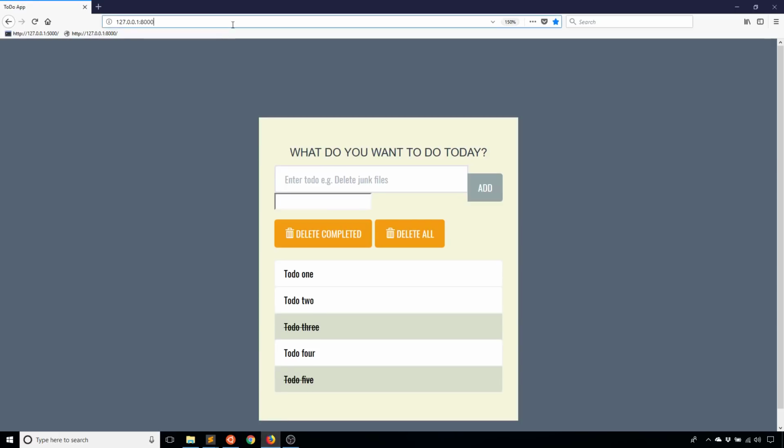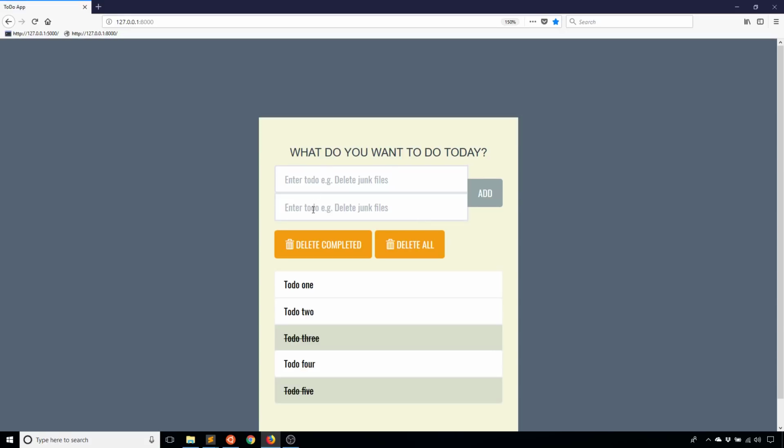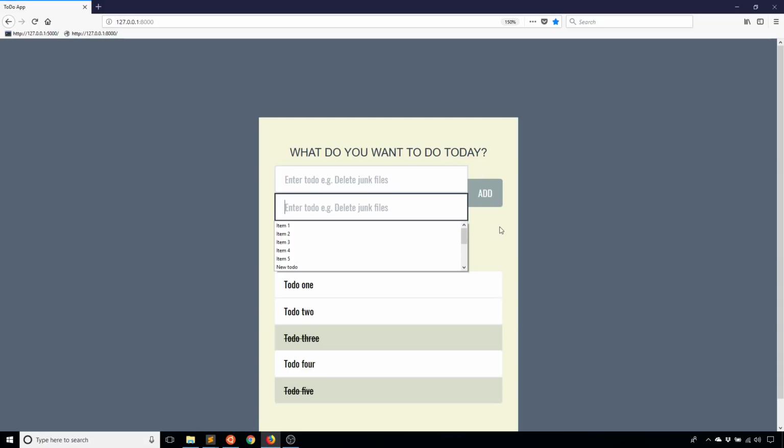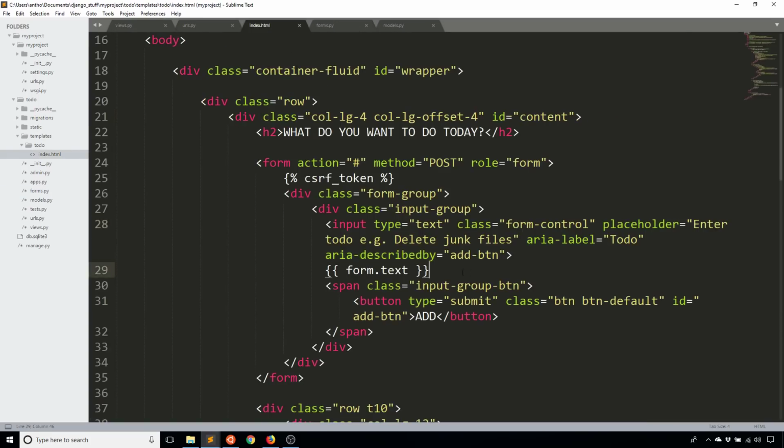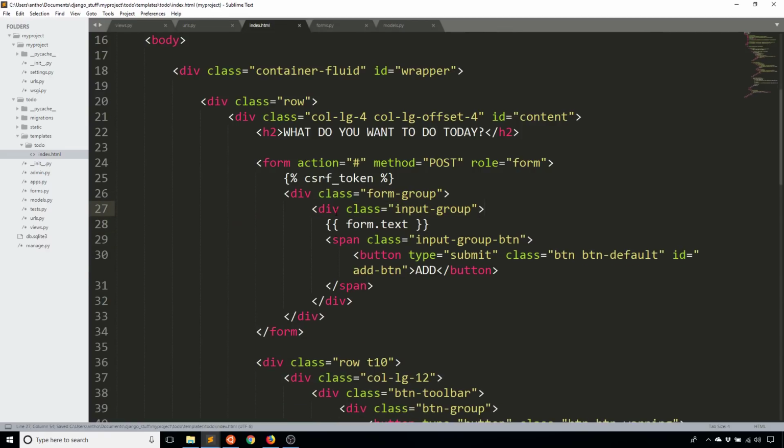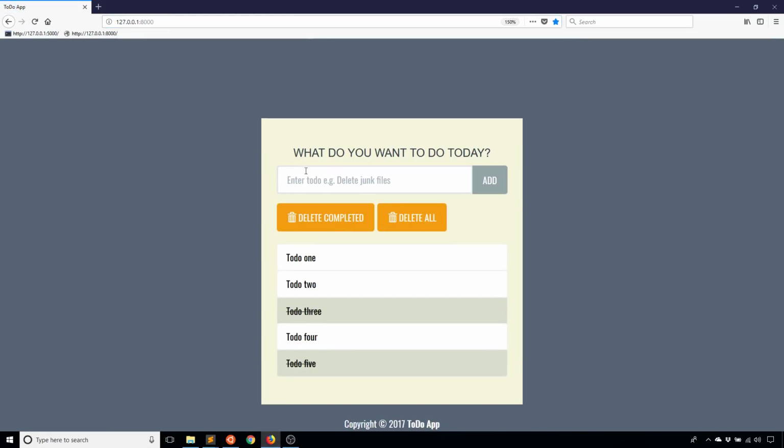So now if I refresh my page, I see I now have two inputs that look exactly the same. Of course, they're not exactly the same because the one on the bottom is the one for the form, so it's going to have a different name. But other than that, they look the same, and that's what I'm going for. So if I remove the placeholder one, the input type text, and just leave the form text here, I see I have this one here. So now what I want to do is actually test out this form to see if I can submit something from the form.